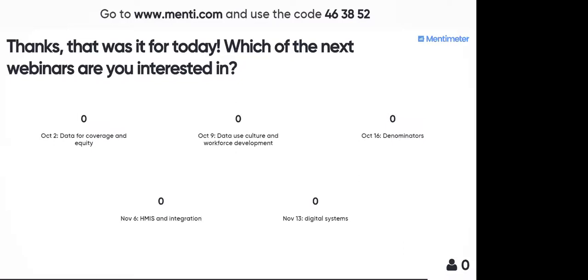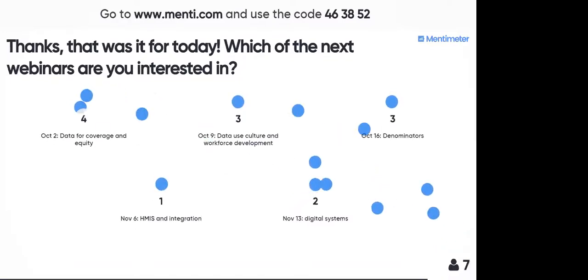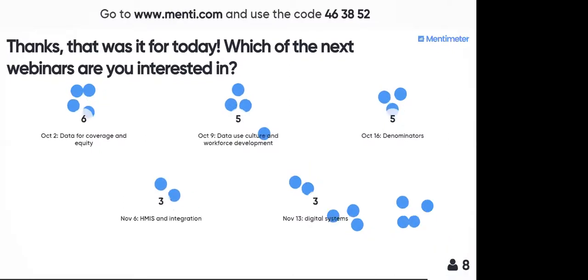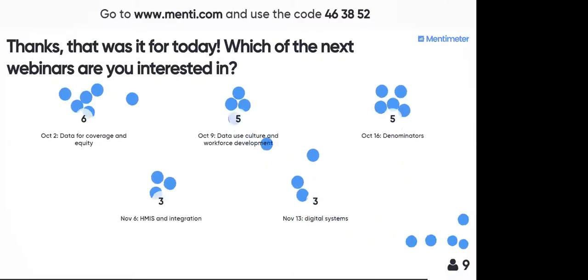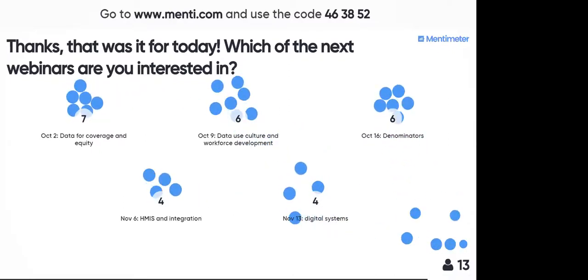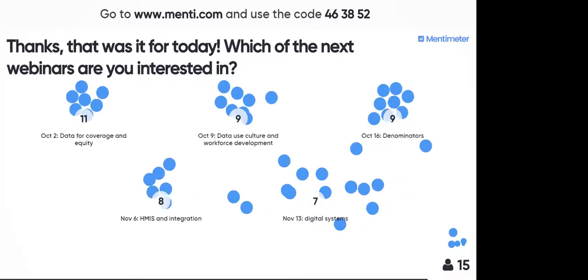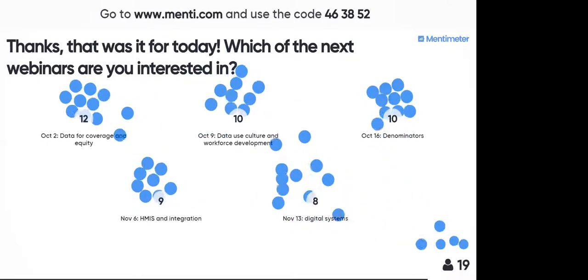I'd like to emphasize that whether or not you'll be able to attend is a separate matter; it's about which ones you would like to attend, if I understand the question correctly. So again, go to menti.com and use the code 463852. This is how you can let us know where your interest lies.